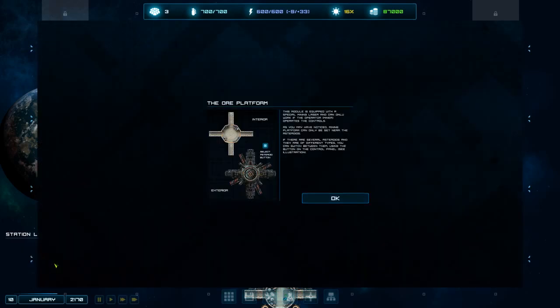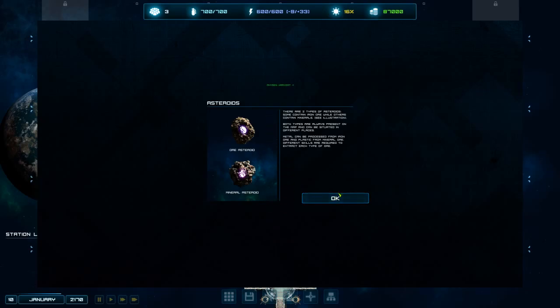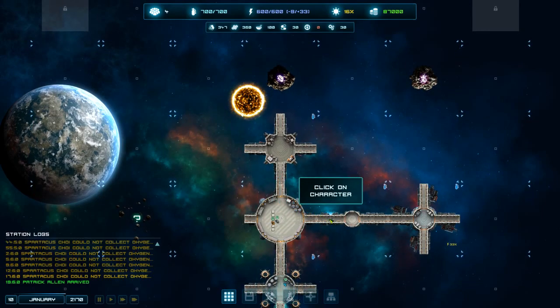Spartacus could not collect oxygen. Wow. This module is equipped with a special mining laser and can only work if the operator operates the controls. If there are several asteroids, they can be different types. Same as oxygen, basically. Oh, there are two types of asteroids. Some contain iron ore, while others contain minerals. Both types are always present on the map and can be situated in different places. Metal can be processed. Blah, blah, blah.